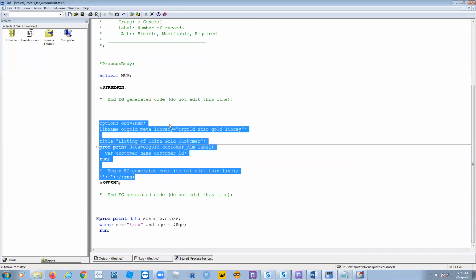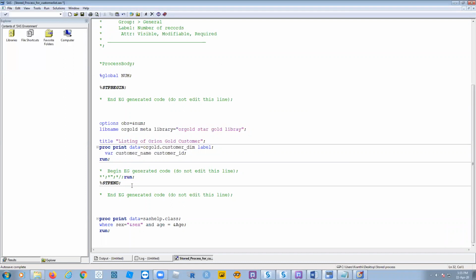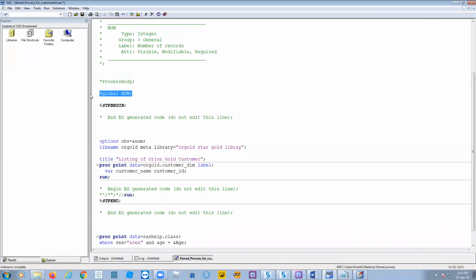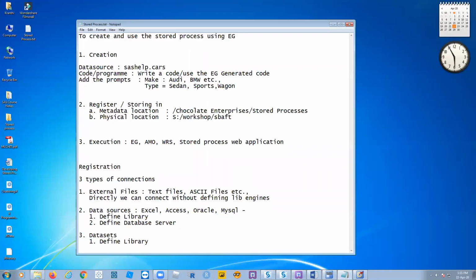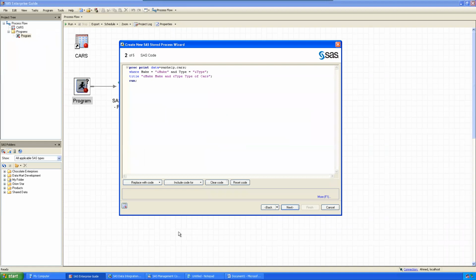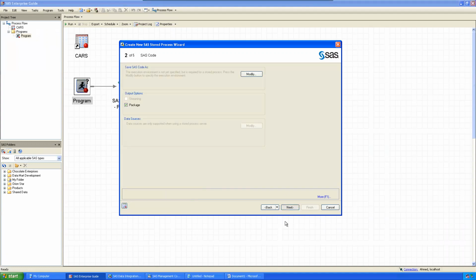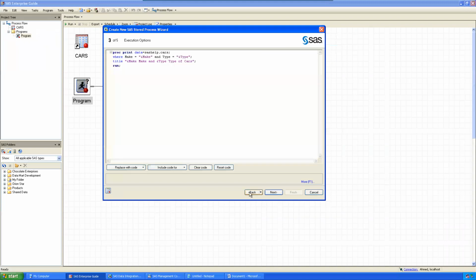If you have created any prompts, the prompts will be here in the form of %global. If you want to see this as a stored process code, replace code with, or include code for stored process.